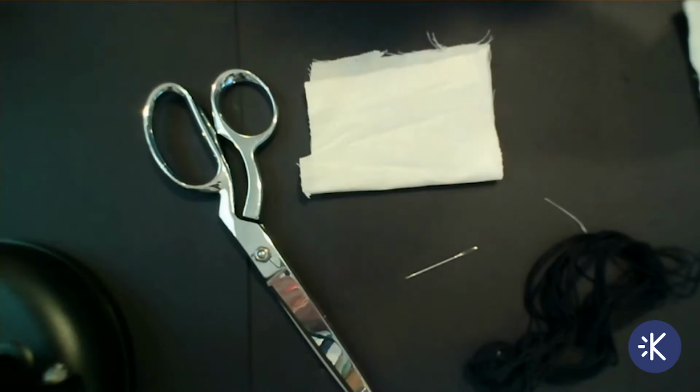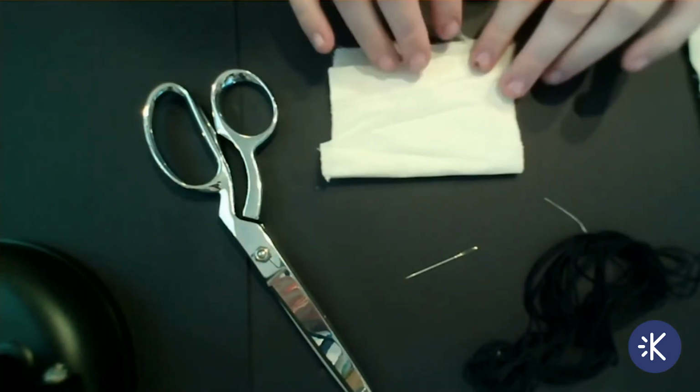In this video, we're going to learn a little bit about sewing. We're going to learn how to thread a needle, how to tie a knot, how to sew a running stitch, and how to sew a back stitch. So let's get started. All right, so the first thing I'm going to need are my materials.